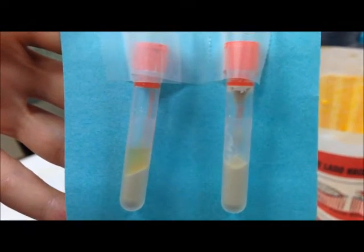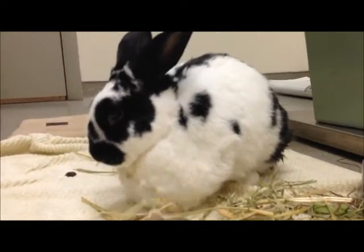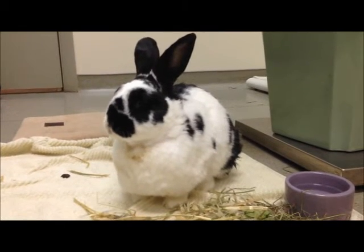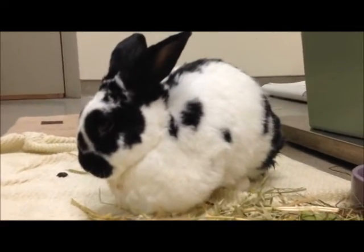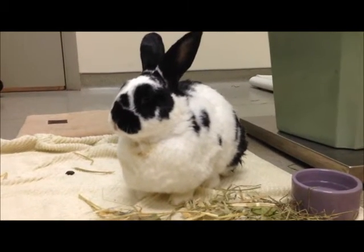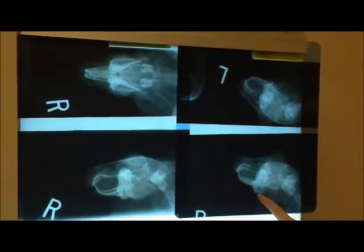Not only did he have the sludge in his bladder, he had some evidence of arthritis in his hocks, which is his ankle joint. He had some spondylosis in his spine, which is where the body creates a bridge between the vertebrae to try to stabilize the spine if there's a slipped disc or some other arthritis going on. He did have significant dental disease. In the right lower mandible, the teeth were starting to be resorbed, and there was some resorption of the mandible. What that means is that the dental disease cannot be cured, it can only be managed, and that he's at an increased risk for jaw fractures, abscesses, and other problems that can come along with dental disease.